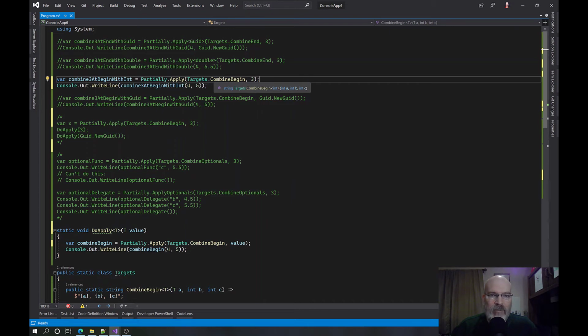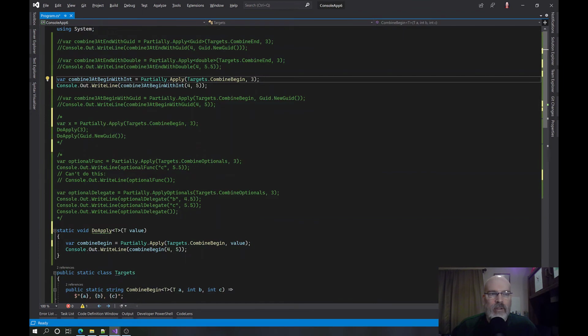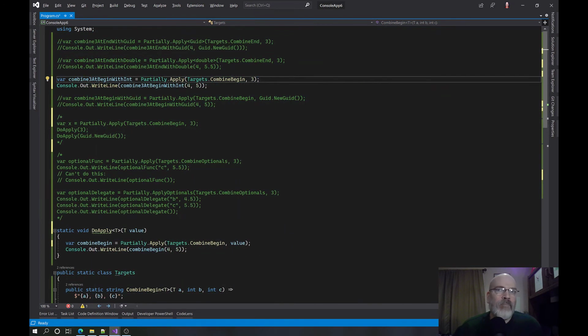Yeah, I have to be able to determine if this is where it gets back to Rocks, where you look at these and say, if you have type arguments, are the type arguments equal to the type parameters? And so you look at the method parameters, type arguments, and do the same thing.